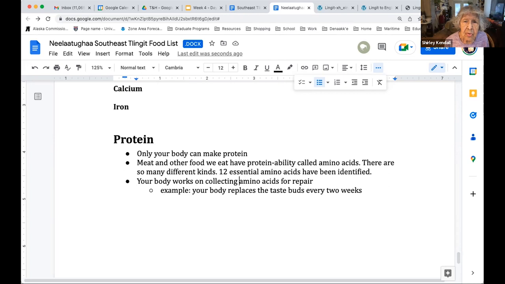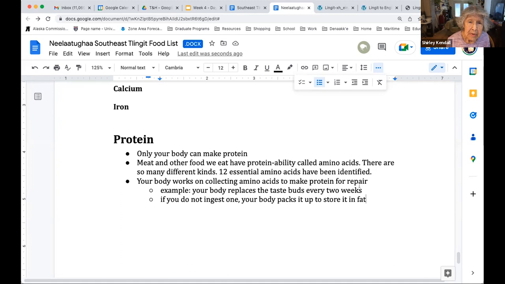So sometimes what happens is you will ingest something that doesn't have all 12 amino acids. So the body's trying to collect the amino acids. It has a pile of them. Only one is missing, and your body can't go forward and try to make something out of it. It's not going to wait around and say, oh, let's wait and see if this person will eat the right thing. What they do is, okay, it's not here, so let's pack it up. So they store it right where you don't want it. It becomes fat. They're not going to throw out 11 amino acids because you didn't have the right ones. It'll keep it in storage in the fat.